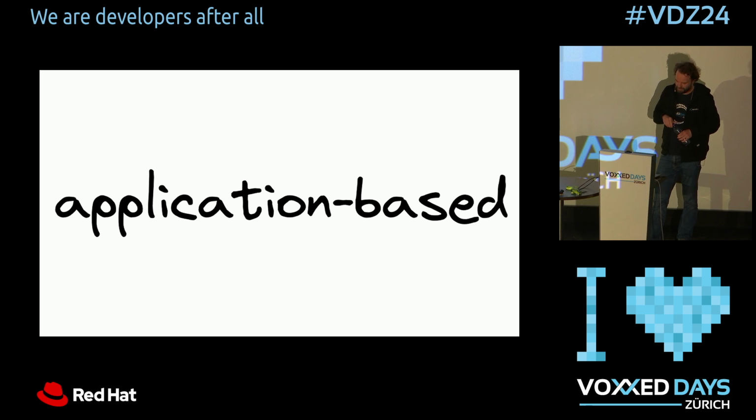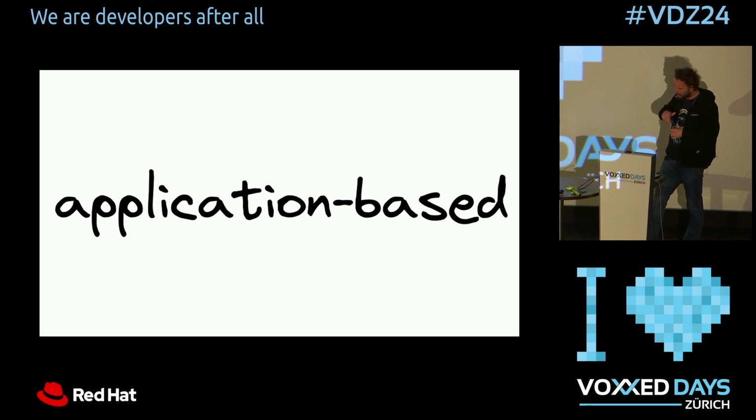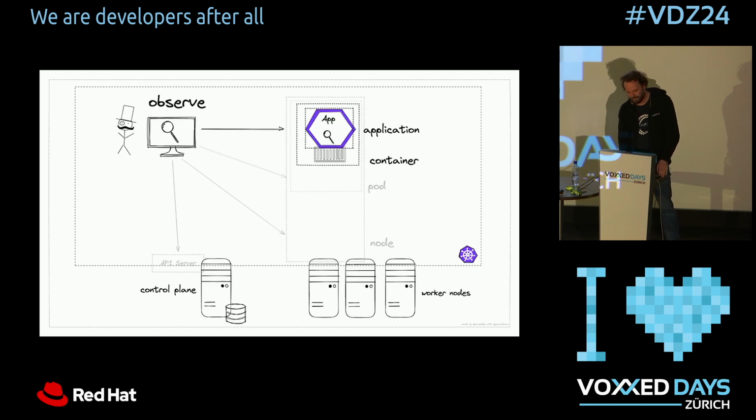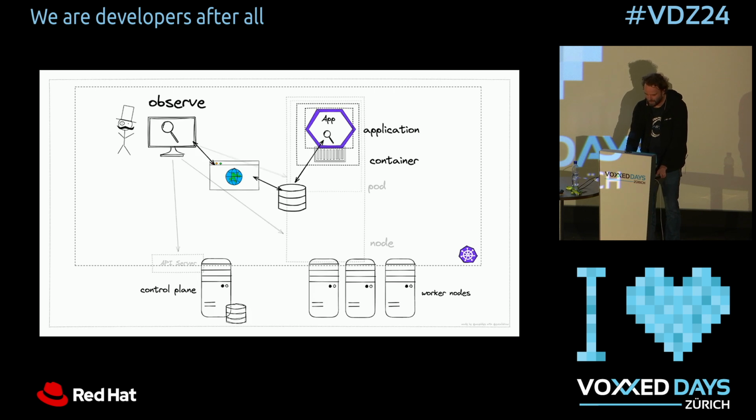To get things finalized, we now look into the more application-based monitoring, where we basically place agents in or around, I should probably say, our application. So this little thing here is supposed to be my monitoring agent in the application. It looks very simple on the chart. In reality, it's not so much.